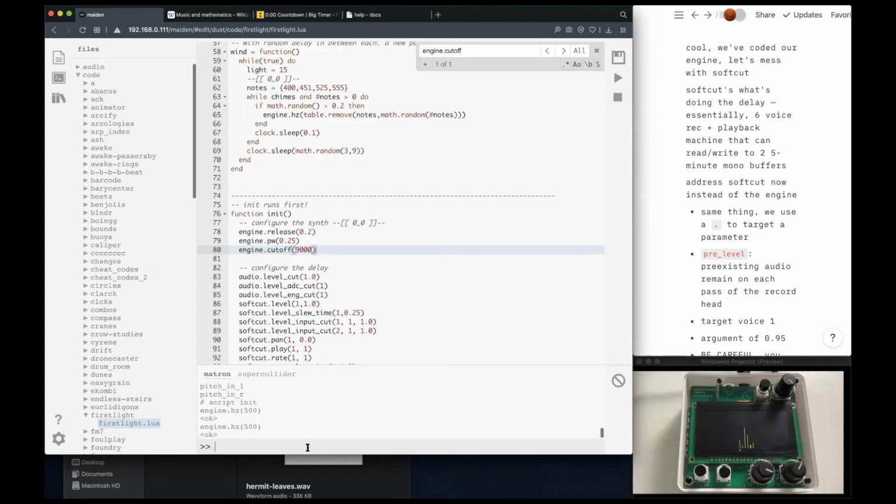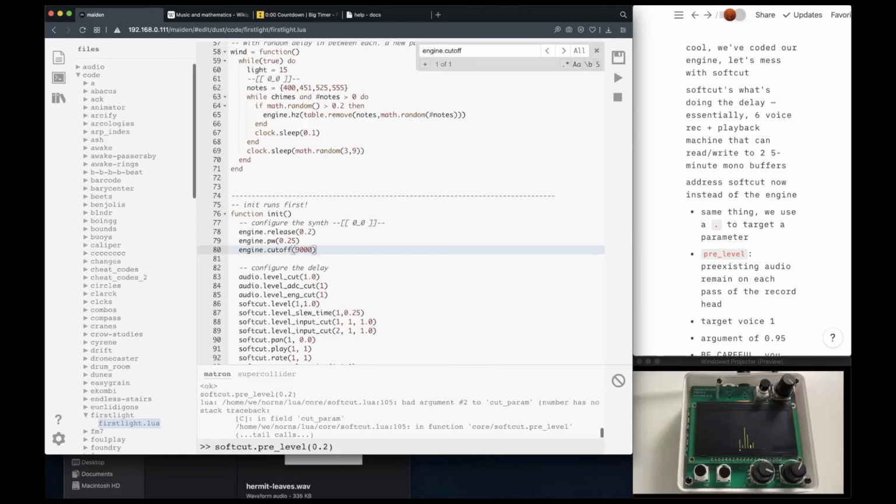So the first thing I want to do is mess with how long this repeat goes for. So if I play a note, you hear it kind of trail off. That is going to be a parameter of softcut called pre_level. And what that does is it controls how much of the already recorded audio persists every time the record head goes over. So it's just turning up the feedback on a delay. 0 to 1 is the range we want to stay in. So if I turn it down to 0.2 and play a note, whoop, I got a bad argument. I messed up somehow.